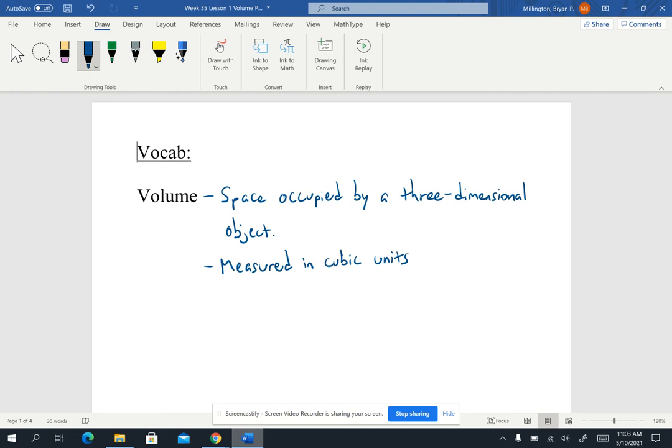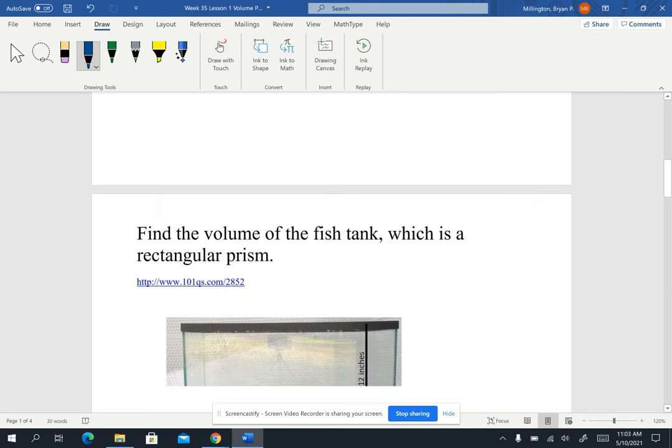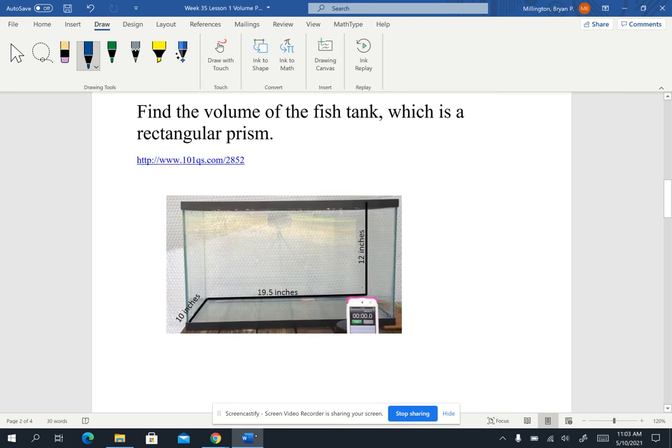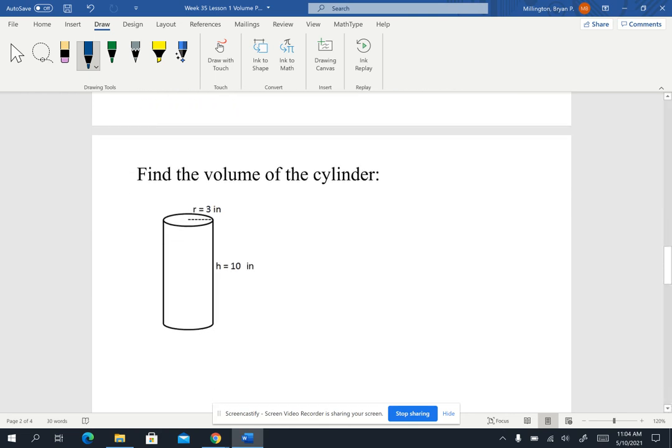So a prism is a shape where you've got two bases and they're the same on the top and the bottom. So in this picture of this fish tank, this is a rectangular prism, right? We've got a rectangle on the bottom, we've got a rectangle on the top, and they're parallel to each other, they're congruent to each other, and then it's got a height to it. So this is a cylinder. It's technically, I guess, not a prism, but it works just like a prism because we have the two bases, which are circles. There's a circle on the bottom, a circle on the top. They're parallel to each other, and then there's a height in between those two bases, right?